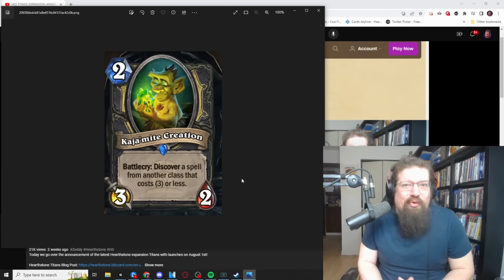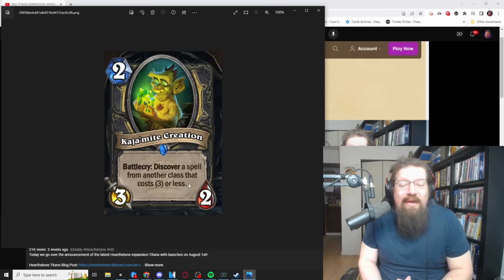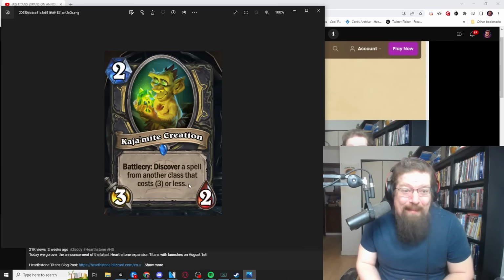Burgle Rogue, not the greatest. There is Secret Rogue going right now, and you could discover a secret. All secrets in the game are 3 or less, so that could be a thing. It's funny, didn't Discover used to come at a cost? It's a premium statted minion, Battlecry, discover a spell. That's just the way the game is now, but ironically enough, I don't think the card's like a meta player or anything. Burgle Rogue will play it, Thief Rogue will play it, but that's not a top tier deck whatsoever.